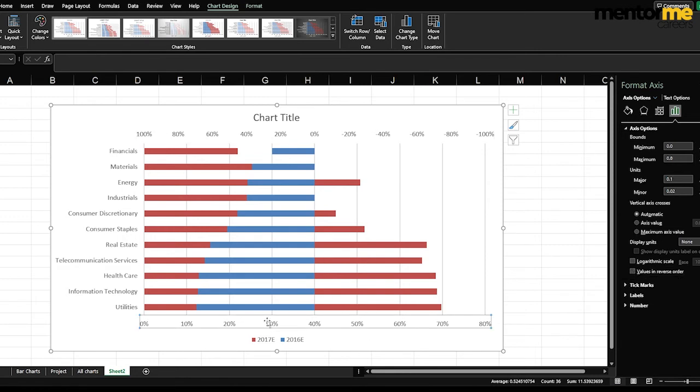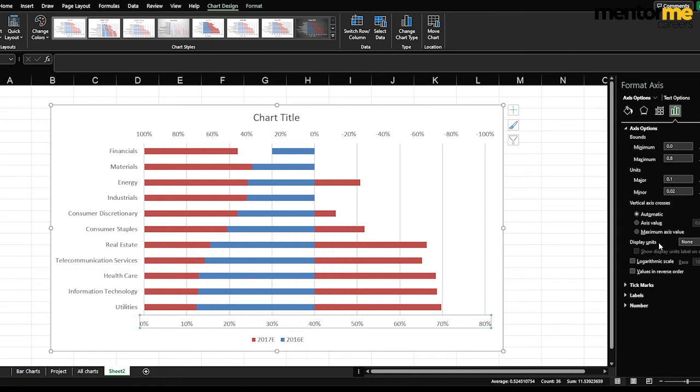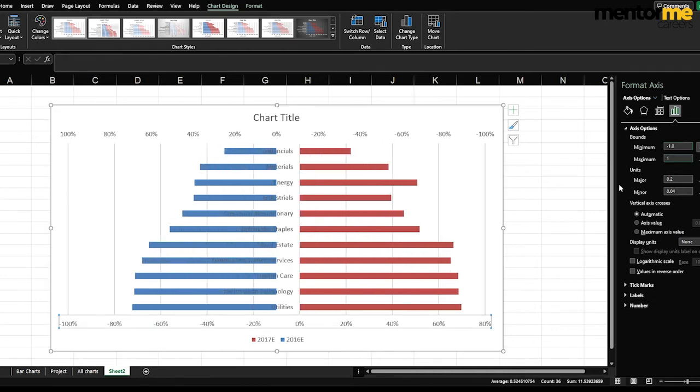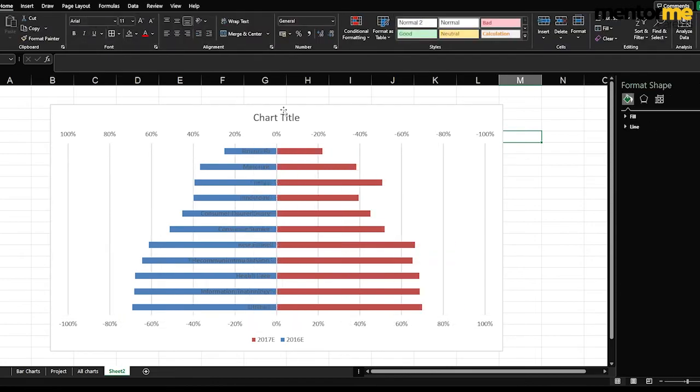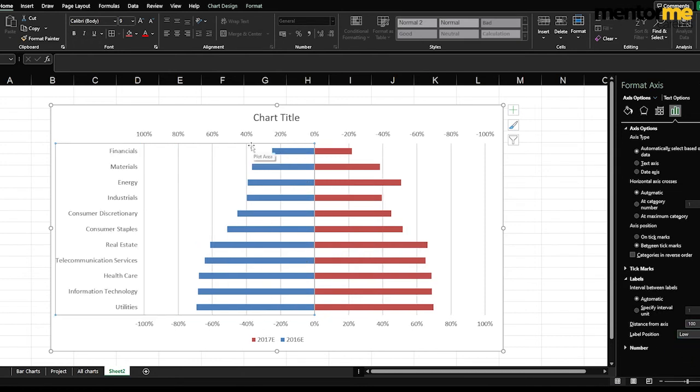Now, similar thing, what we'll do is we will go to the primary axis, format the axis, and put it as the same scale, -1 to +1. So now you can see there is a good bifurcation between both the sides, right? Now, finally, you just want to get rid of that labels out here, right? So just click on that label slightly and go to labels out here on the right and put it as low. Okay, so it's now come to the other side, right? Now you have a clear distinction between both the sides.